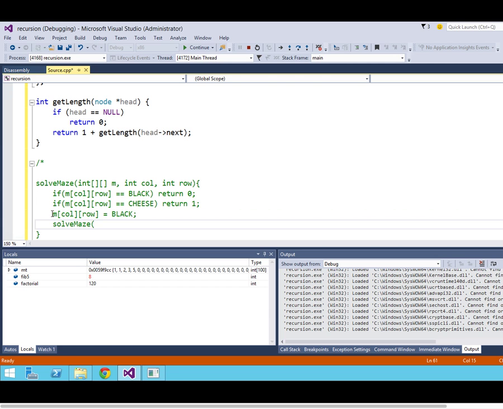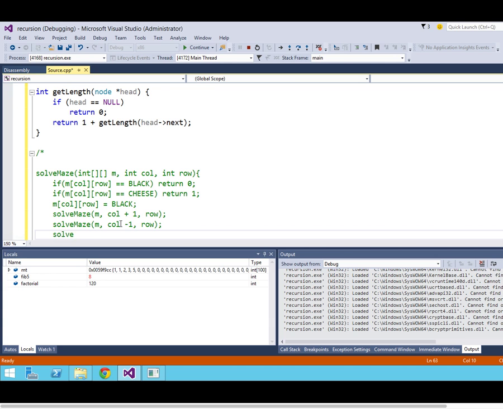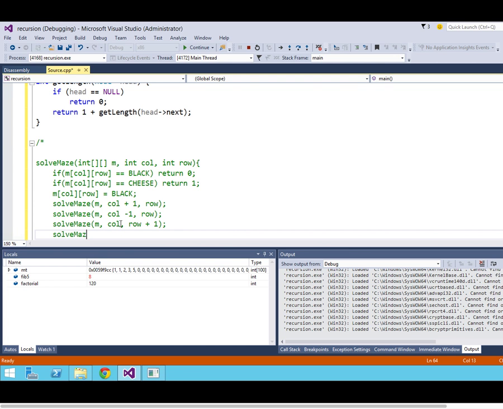I just made a change to the maze. So this new maze will be called to solve maze, column plus 1, row. Similarly, solve maze, m, column minus 1, comma row, solve maze, m, column, row plus 1, and solve maze, m, column, row minus 1.